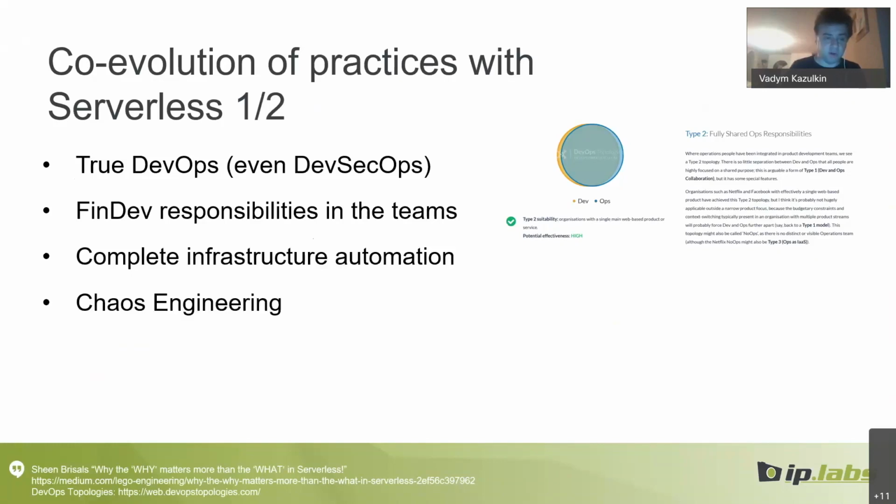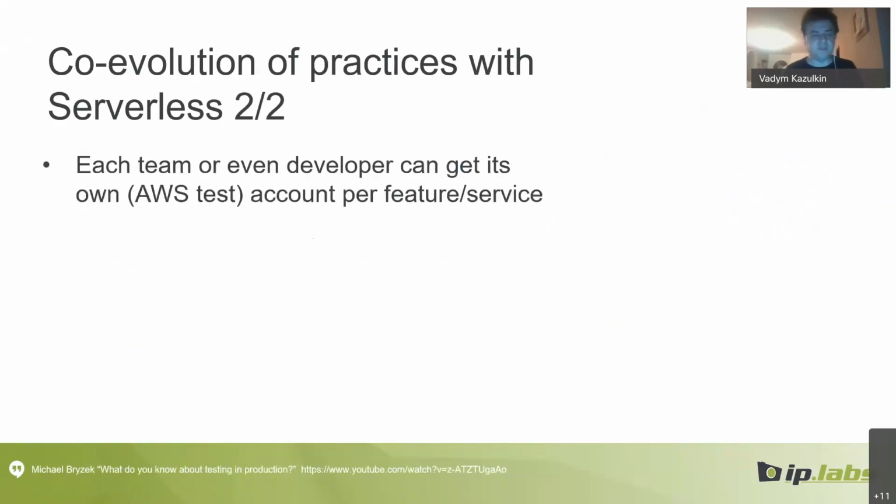In the serverless world, chaos engineering, game days, fault injection and so on is really important in this whole ecosystem. And also what is possible with serverless, if that whole automation is in place, then each team or even each developer can get its own AWS account, not only for all features running, but even per feature. Because with serverless, it's that cheap. Yeah, you only pay for what you use, and you probably don't have high utilization on your AWS account, and also not a lot of storage capacity.